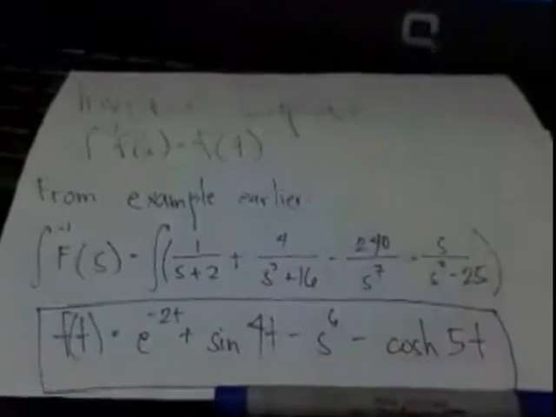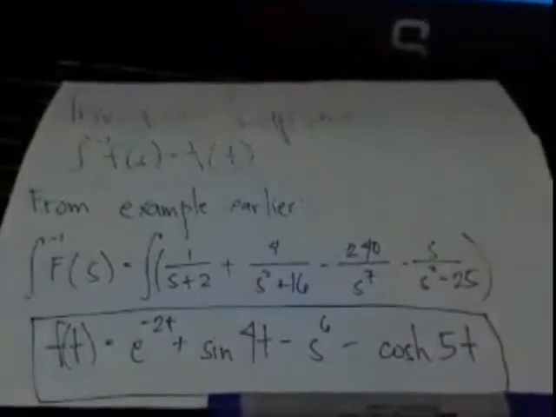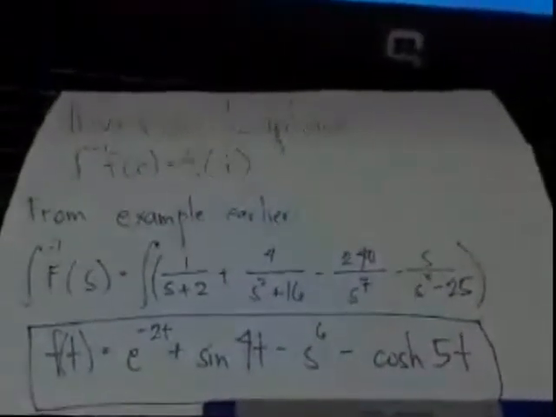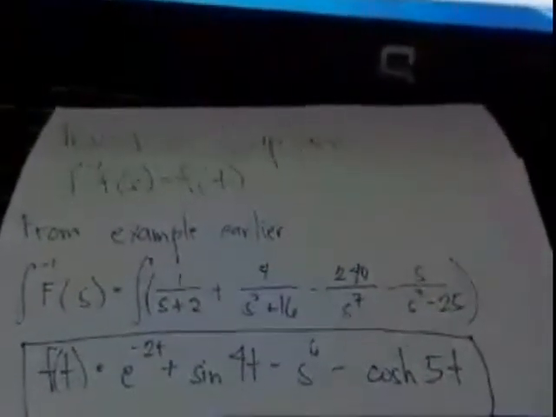squared plus 16. Again, just look for the pattern on our table or set of formulas. By observing it, the denominator is s raised to 2 and it's an addition, so it simply has an a which is equal to 4 and a raised to 2 which is equal to 16. So it is just a sine at, and our a is 4. Therefore, our final answer is sine 4t.